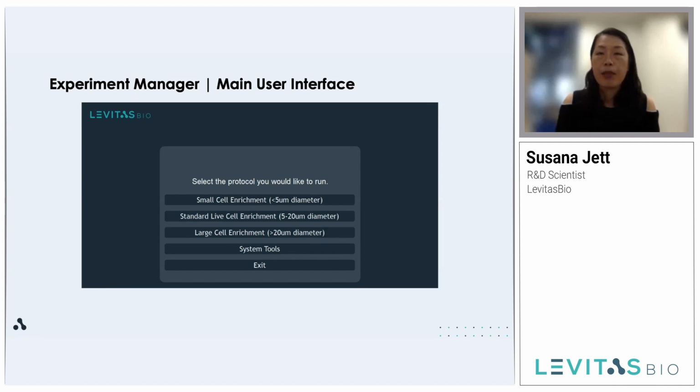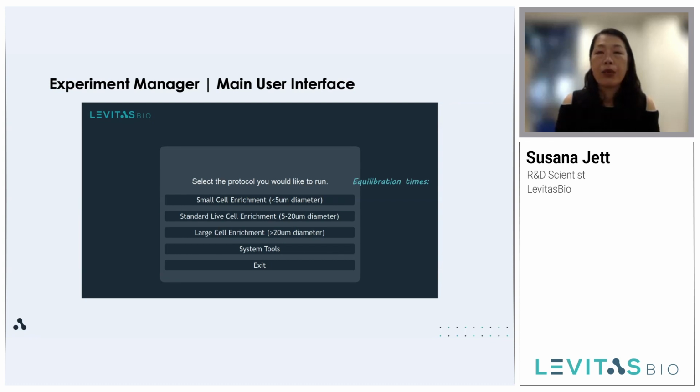The main difference between the 3 protocols is really just the recommended equilibration time. It takes longer for smaller cells or objects to levitate to their final height. So the minimum equilibration time is to ensure that most of the objects of a given size are close to their levitation height before you start your separation. This is because if you start too early, your enrichment will not be as pure.